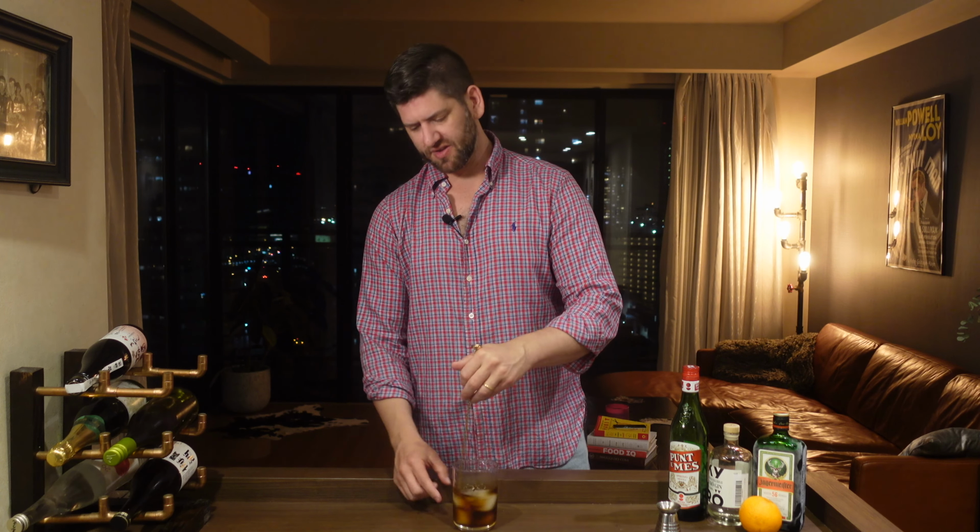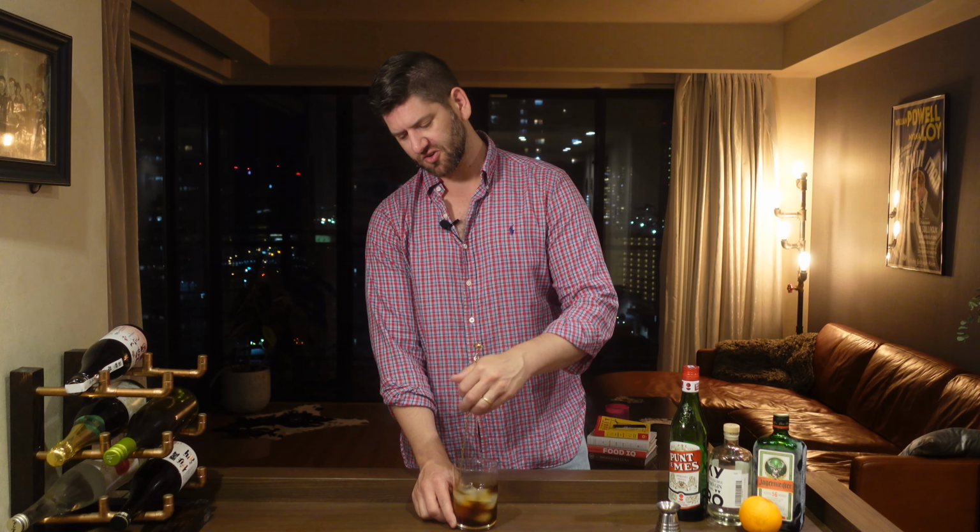So we're gonna stir this for about 15, 20, maybe 30 seconds, depending on how long it takes to chill down. Typically for a Hanky Panky, you use Fernet instead of Jaeger, but I really wanted to highlight the Jaeger and I thought this would be a really good way to ease into drinking Jaeger in some classic cocktails.